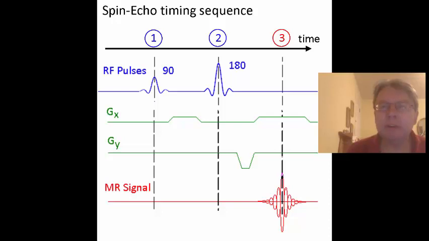Again, we put on spatial encoding gradients that I didn't really explain. But the idea is, again, we need gradients on while we're acquiring a signal so that we can tell from the precession speed of the spins where they're coming from. We need to acquire the data with a whole bunch of different combinations of spatial encoding in different directions in order to build up the two-dimensional information about where all the signals are coming from in our 2D plane. And remember, we've already defined a slice with our spatially selective RF pulse. So I haven't gone into the spatial encoding part.